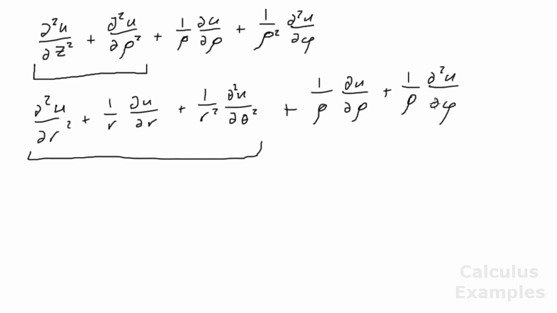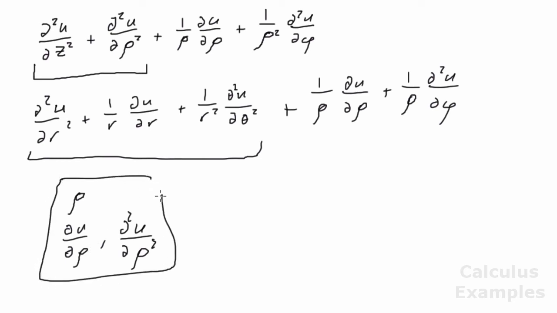And we're so close at this point, we just need to make a few substitutions. In particular, we want to replace rho with something because our spherical coordinates need to be in r, theta, and phi. So we need to replace rho, and we need to replace the derivatives of u with respect to rho with something, right? And that'll be the last step, and we will be at the spherical Laplacian at that point. So these are the things we need to replace and to find. So let's get into it.